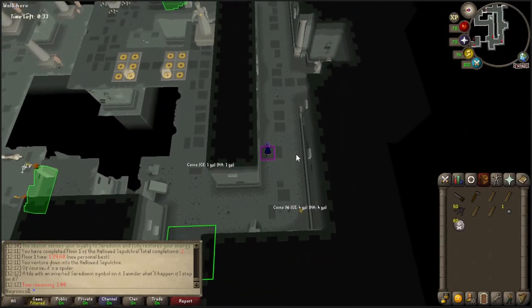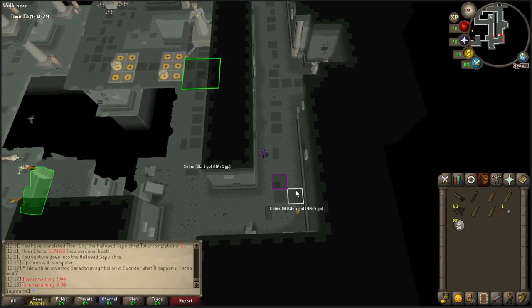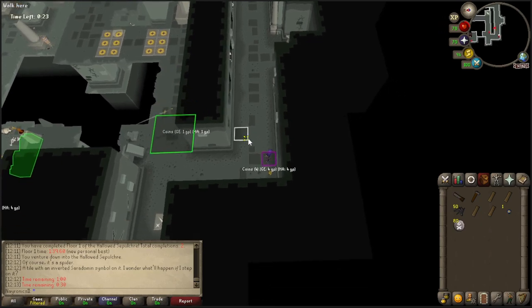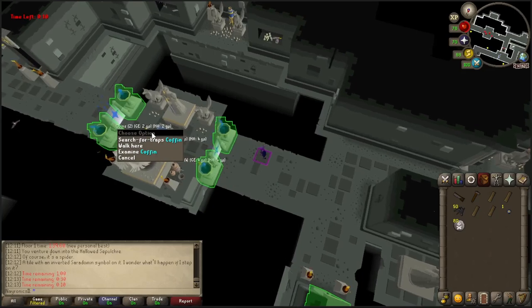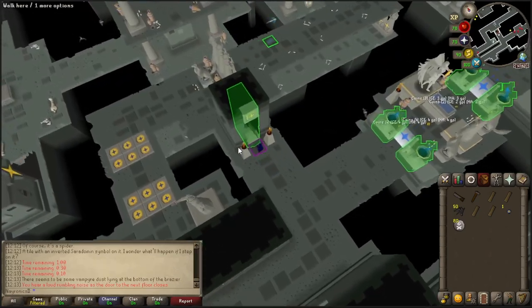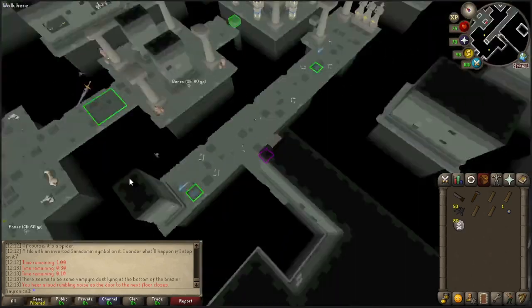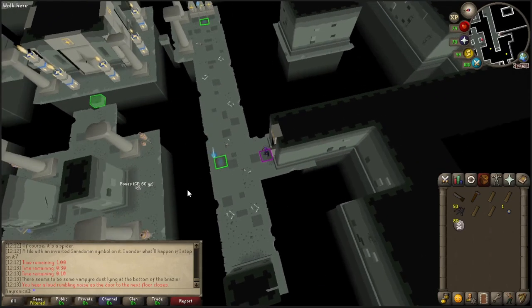Answer the quick question of does the tile skip with running work diagonally? It does. Okay. Sacrifice. Okay, so we need vampire dust. Wait, was that not the inn? That was the coffin for this floor, because all this does is run up and then hop over.